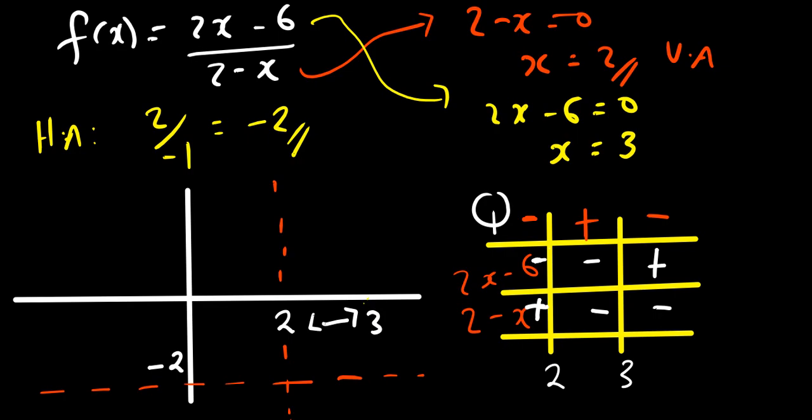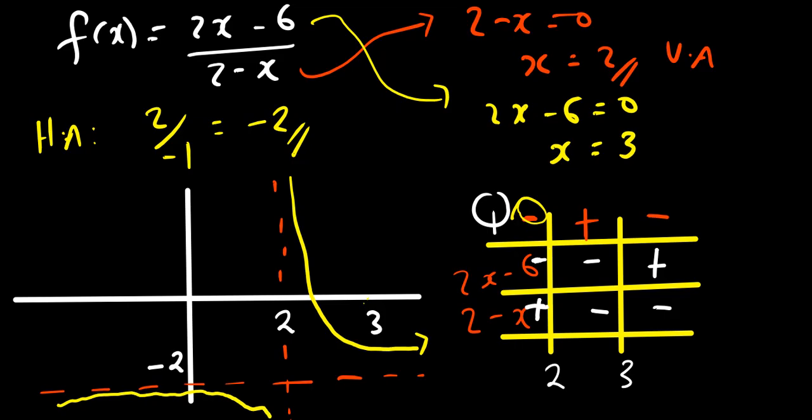Since this is positive, it will be on top, instead of it being down. So let's just do that. This will move in the positive one. Then on the other side, less than 2, in this region, we found that it was negative. Because it was negative, it will come from there, going like that, approaching the asymptote. Then there's an asymptote there, and it goes down like that.